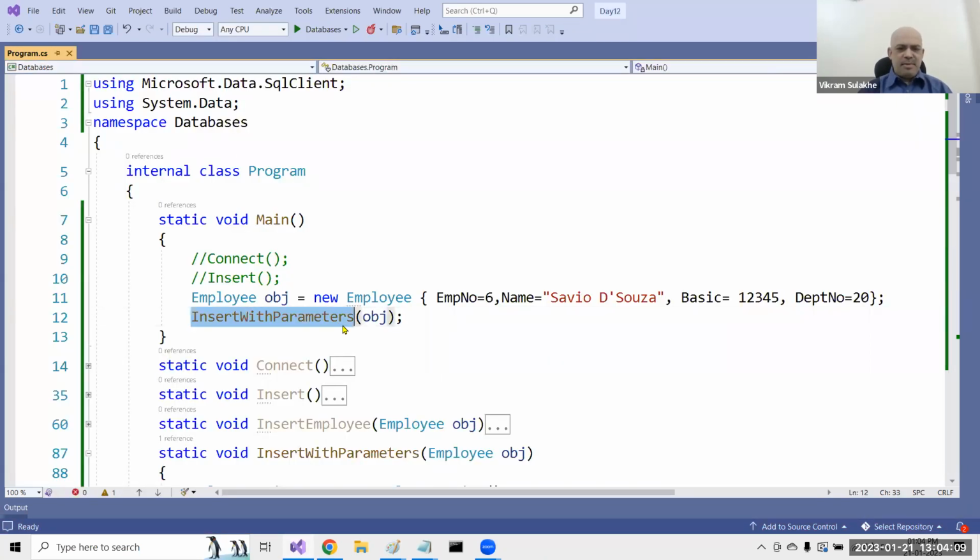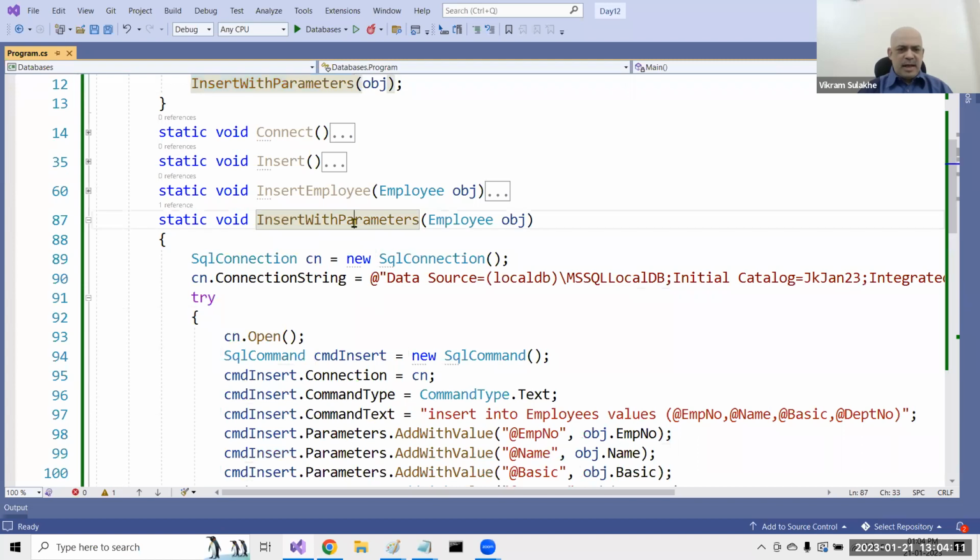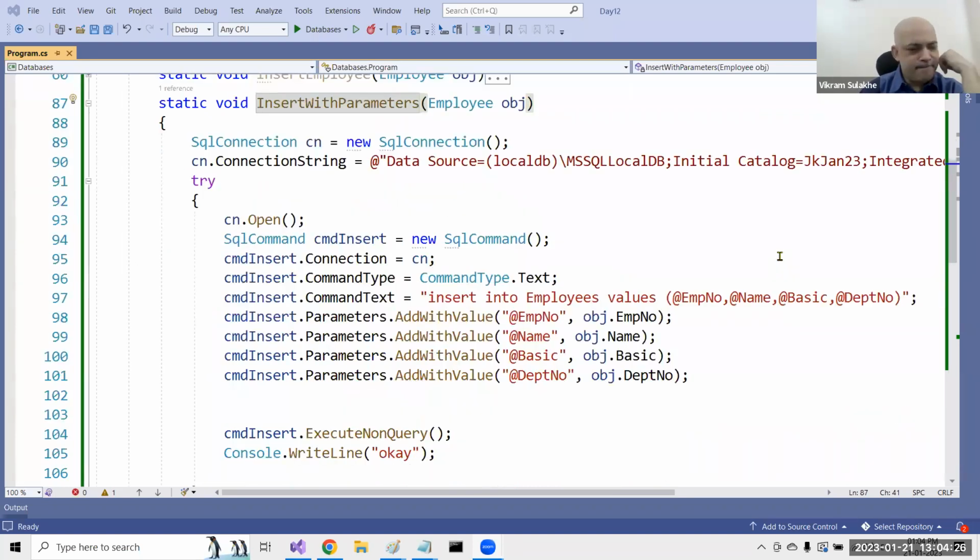Are we clear on this, everybody? So this is what we have done out here with insert with parameters. Questions, if any? Clear on this? Yes, sir.